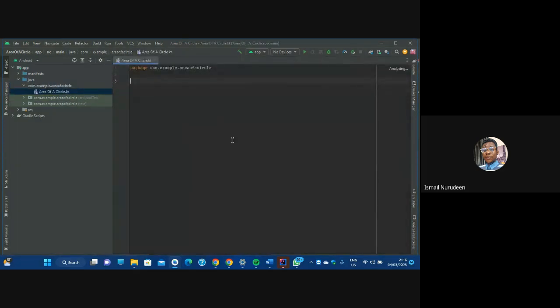So yeah, you have a Kotlin file right now where you can create your Kotlin function. So just create your main function. You forgot the fun keyword. Or click enter, I think it should generate it. There's already a shortcut.